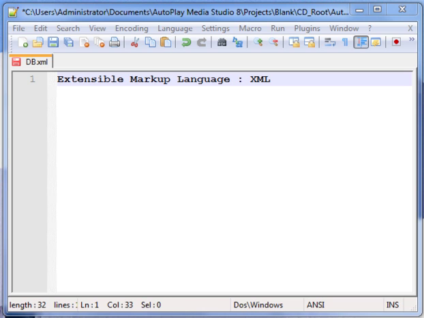Welcome everyone to this new tutorial about XML. XML is just extensible markup language. You know, the markup language is known in other languages like HTML, and HTML is hypertext markup language. So what's the difference? Both are markup languages. Why is XML called extensible? Extensible is something bigger, with more flexibility, and this is known as XML.